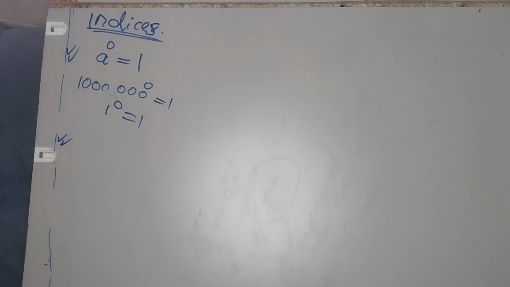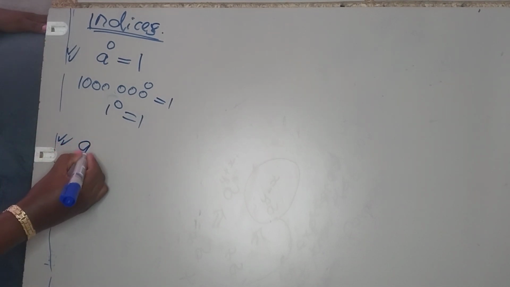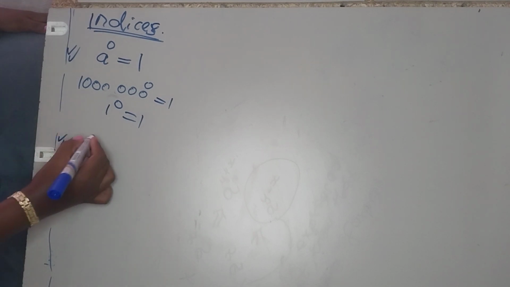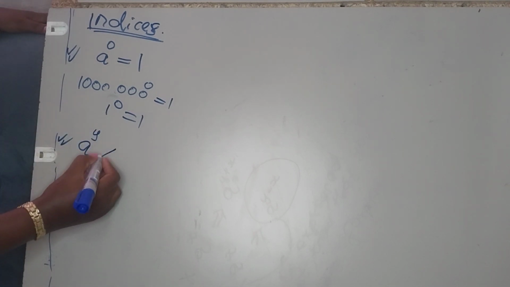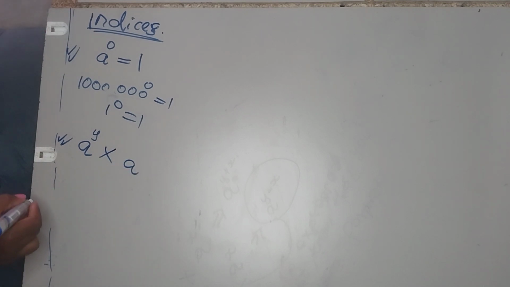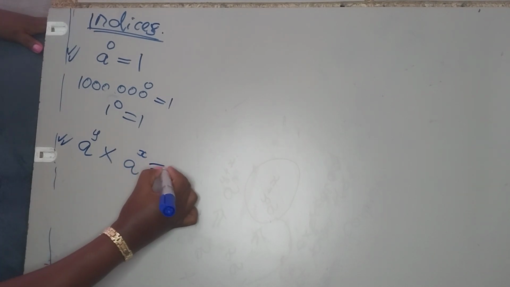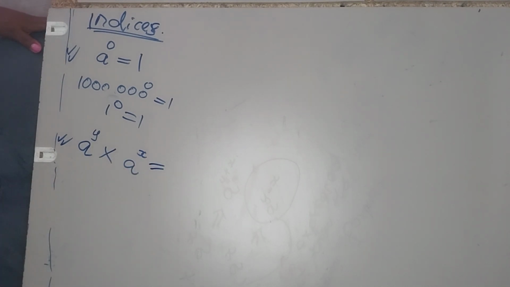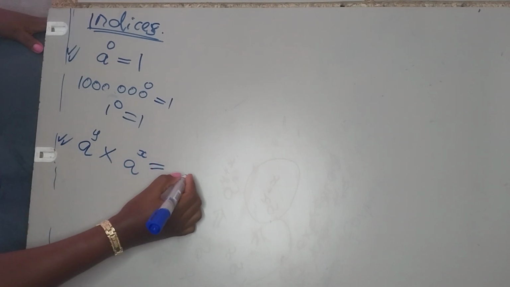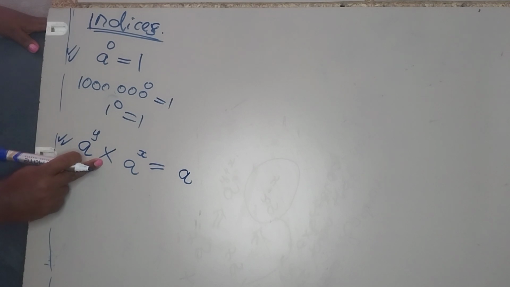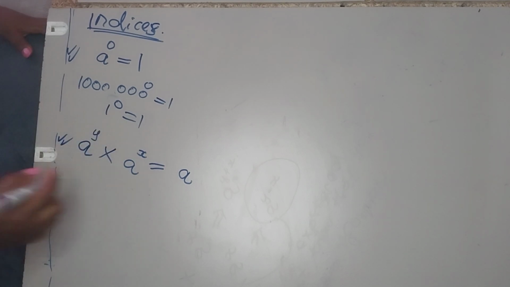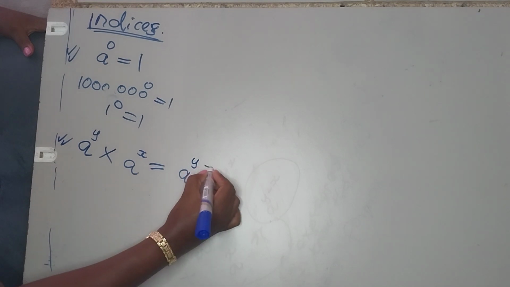it is on the multiplication and the addition of indices. That will go hand in hand with the addition and the subtraction of indices on the power. What do I mean? Now you have a number A raised to the power Y multiplied by the same number A raised to the power X. What does this mean? This simply means that the same number that repeated itself will be on the answer side, but the multiplication means you simply add the powers. The first power was Y, the second power was X.